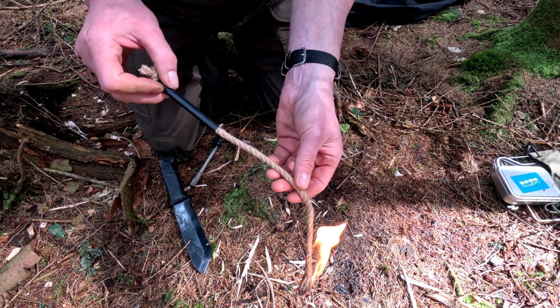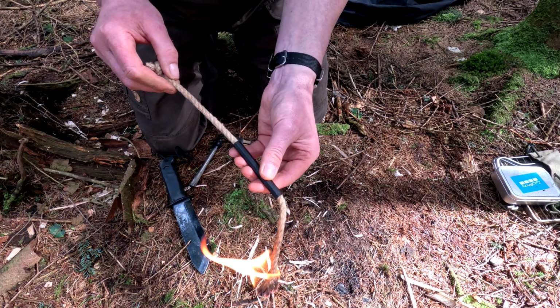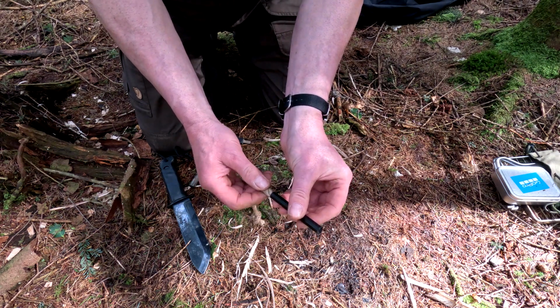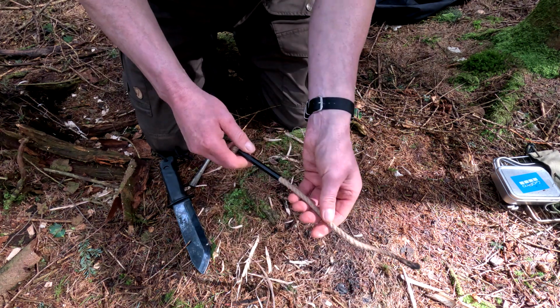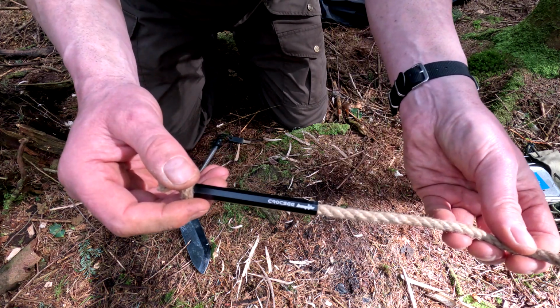Renew the rope eventually. And to put it out, you just do that. And then it goes out. So there you go. And that is that. The cheap version as well.